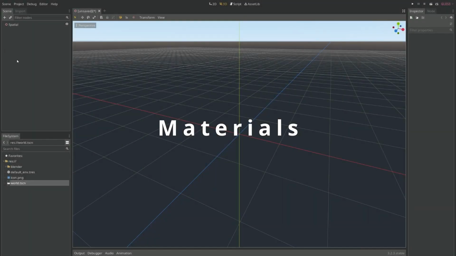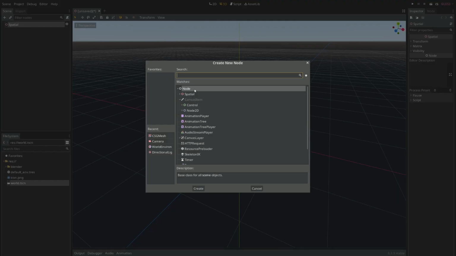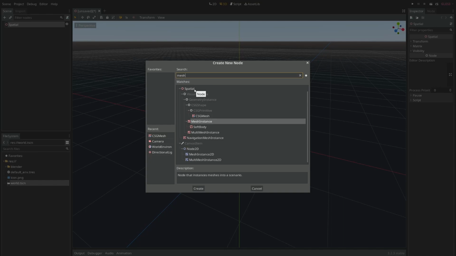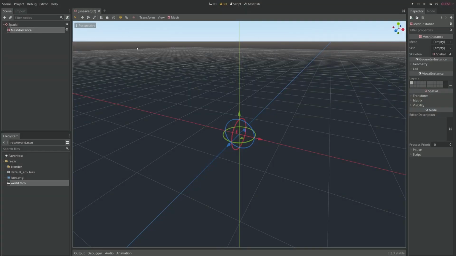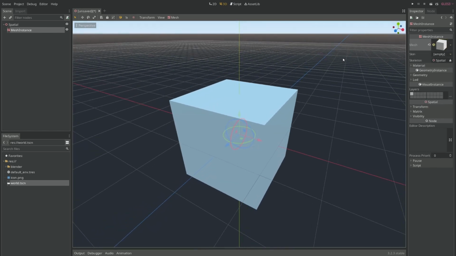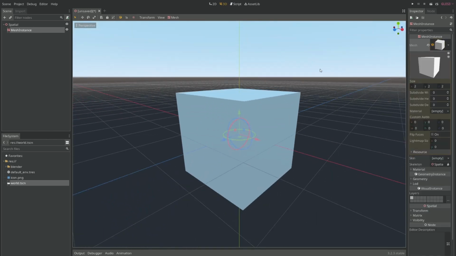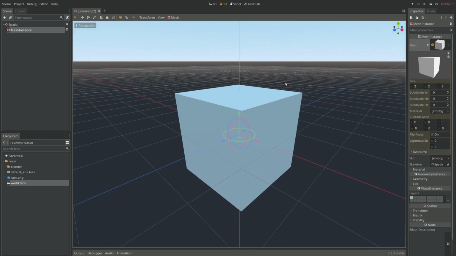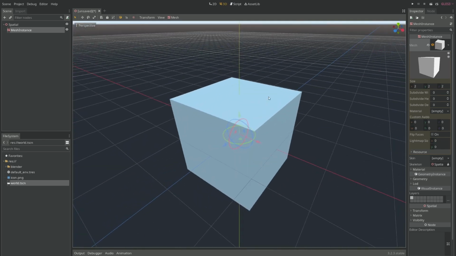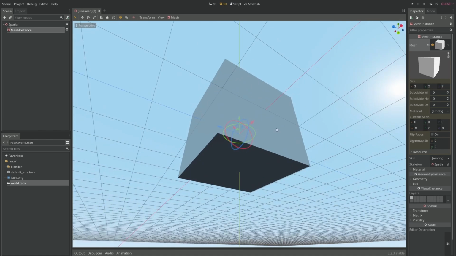Any model needs a mesh, which is basically the points that make the model. For example, in Godot, you can add a mesh as a mesh instance. And the mesh instance, which is a node, has a mesh property. You can create your own mesh or use a pre-existing one. Just an example, a cube mesh looks like this. It's a cube. And within the mesh, you can understand that the mesh has vertices, which are points around the object or the model. In the case that the cube has 8, 4 on top, 4 below.